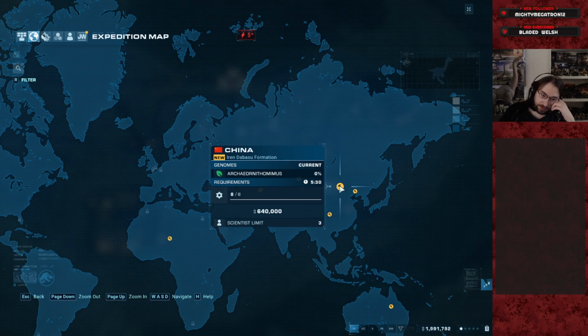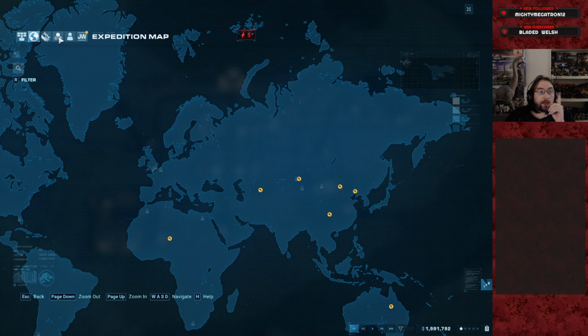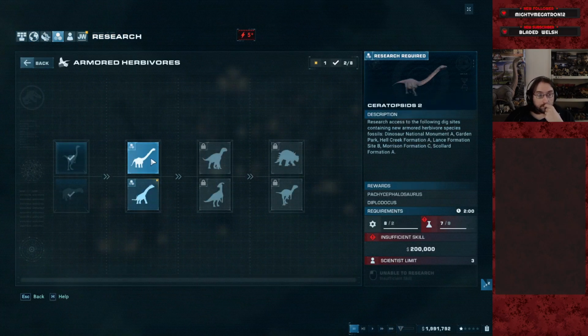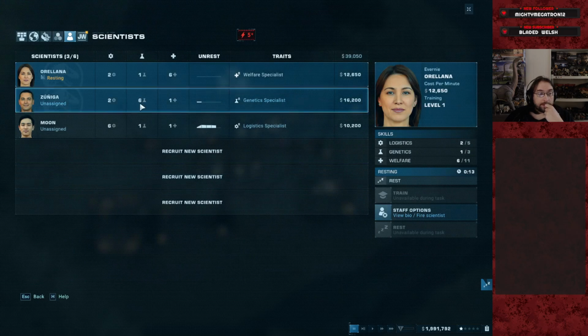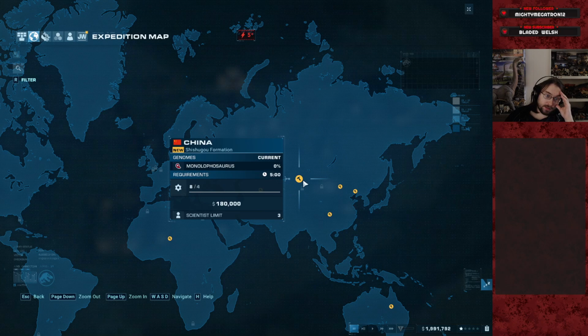But I just don't know if these Archaeornithomimus digs are going to be worth it. I mean, we are profitable. There's one other thing we can do. We can do research. So we could do this Pachycephalosaurus, Diplo. Both of which would cohab. This is not a bad thing to do soon-ish. The only issue is, we don't have the genetics quite yet, but we could do staff upgrades and then get it. I think I'm going to do Archaeornithomimus.